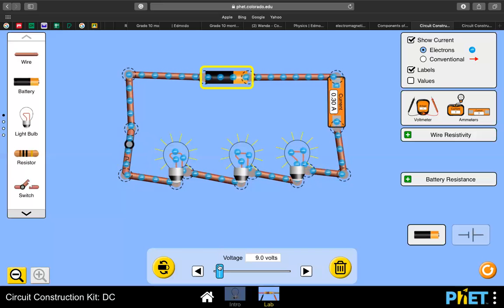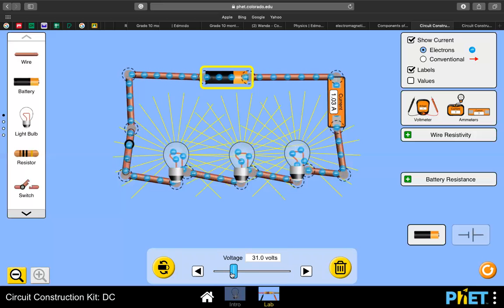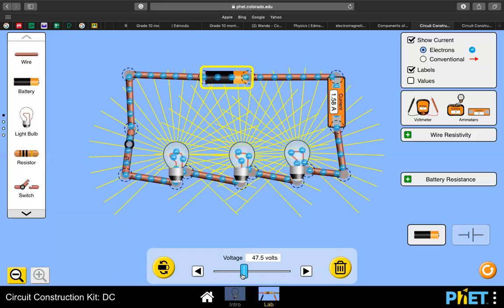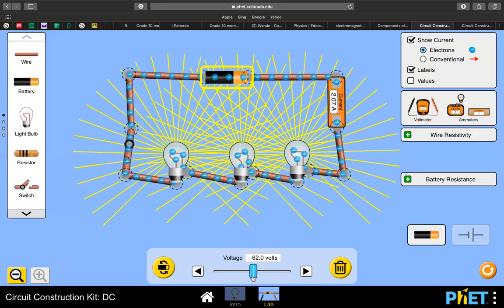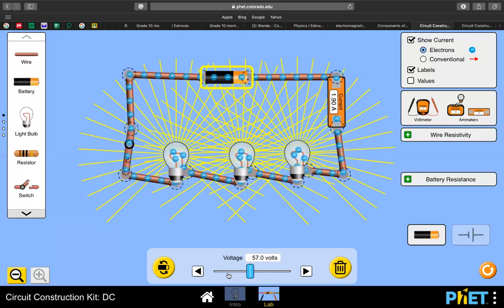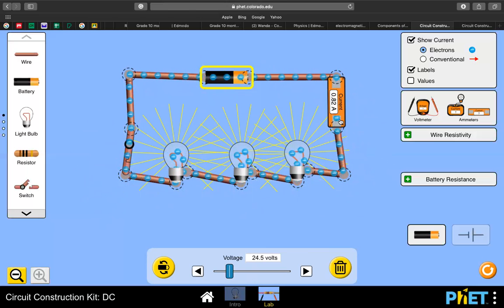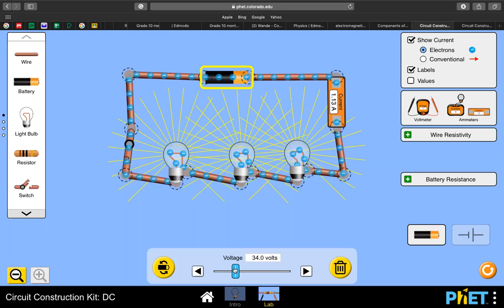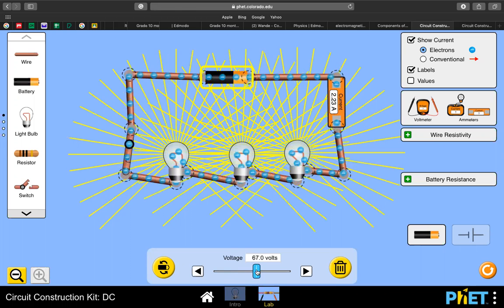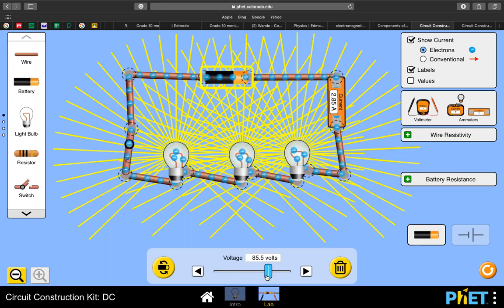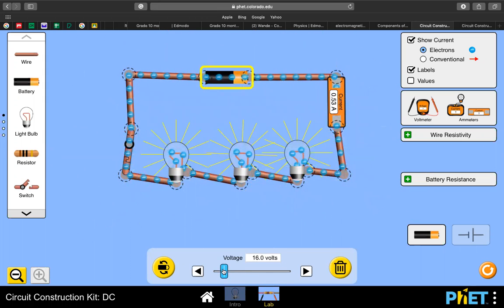Now tell me, what if we increase the voltage? What do we observe? The lights get brighter, sir. Exactly. And if the light gets brighter, what happens to the flow of charge? It decreases or increases? When we increase the voltage, does it increase or decrease? Increase, sir. Exactly, so it increases. And if you look at the ammeter here, which is used to measure our current, what happens to the reading on the ammeter? It increases, sir. All right, so it is increasing when we increase the power in the circuit.